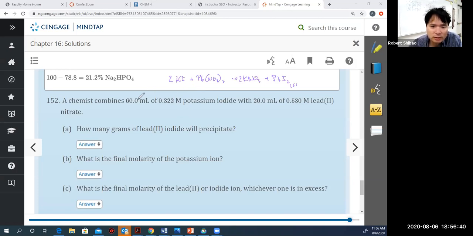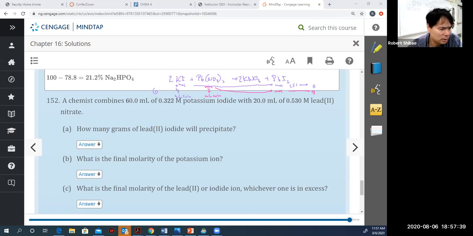And so the first calculation is we're going to figure out the yield of precipitate from the potassium iodide. So calculation one, we'll go milliliters of solution to liters of solution, liters to moles of KI, moles of KI to moles of PbI2, and the moles of PbI2 to grams of PbI2. That would be calculation one. And then we'd compare that to calculation two. Calculation two, we're going to have milliliters of lead II nitrate, so 20 milliliters of this solution going to liters, going to moles, and then from moles to moles here, and the moles to grams. And then we compare these two grams, see which one's smaller.